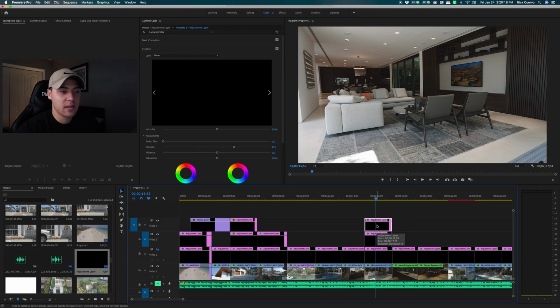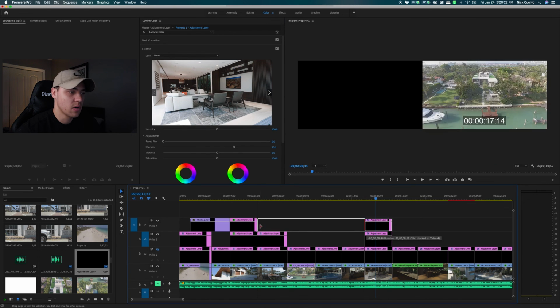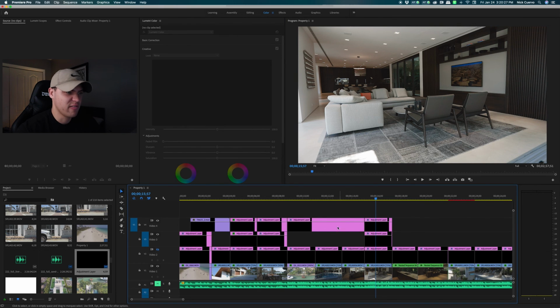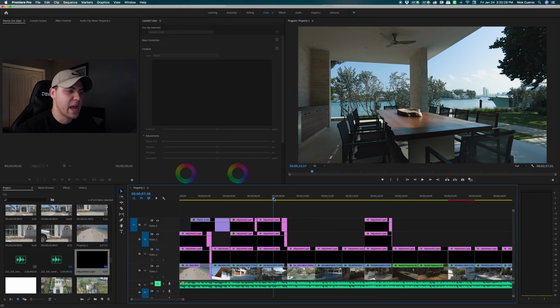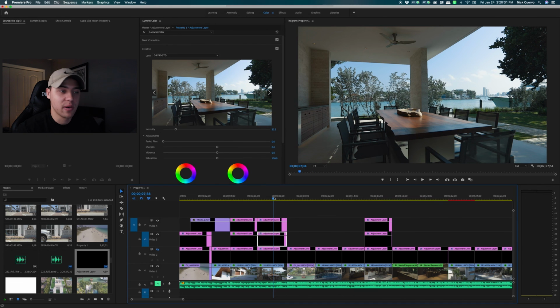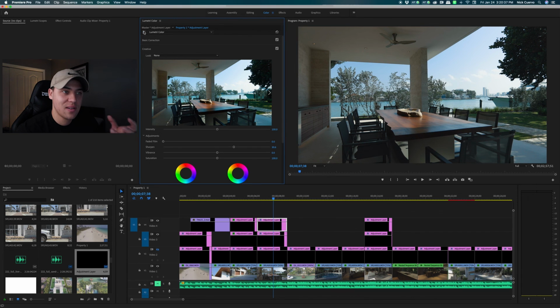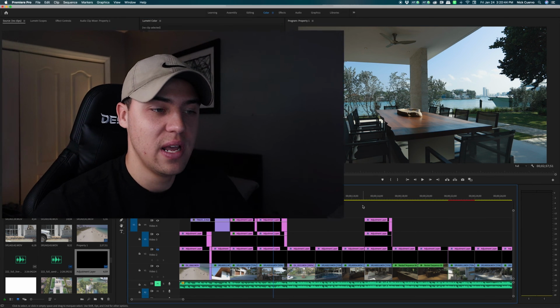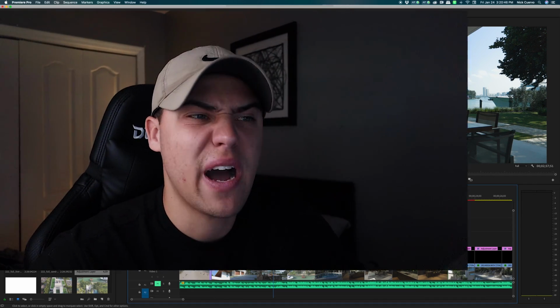Now, because I know that it's probably going to be the same on all clips, I'm just going to go ahead and drag this over, hit C, cut this one, hit V, delete that, and now it's pretty much the same sharpness on this one too. And we can turn it off and on, and you'll see a slight difference in the punchiness of the clarity. It's really important. I think it makes a big difference in the end result of your footage. But that is pretty much a basic workflow of how I do color grading for my real estate videos.